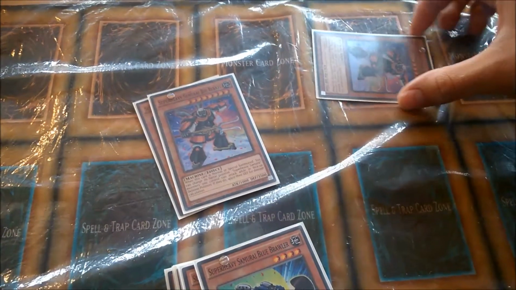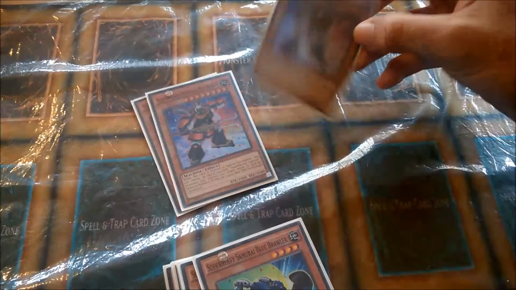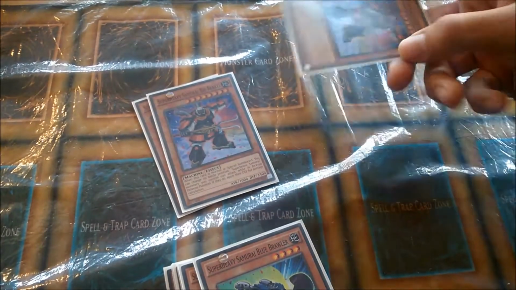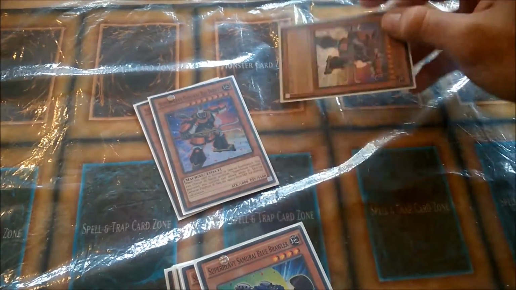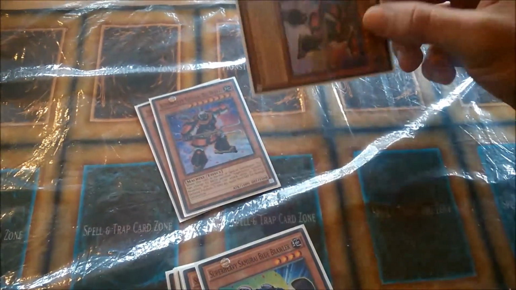While he's on the field, any Super Heavy Samurai monsters in defense position can attack using their defense points as their attack points, and they attack from defense position, so obviously Mirror Force doesn't work. It's just a really quirky little deck. It uses defense-based attack. But yeah, good fun.